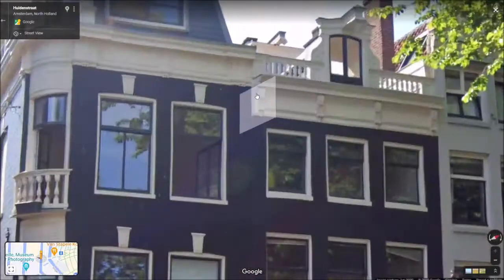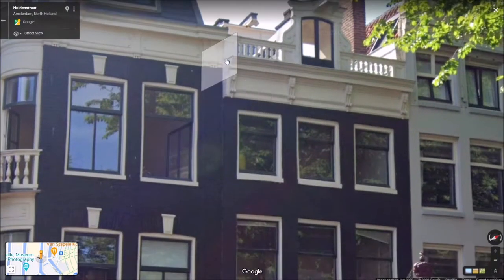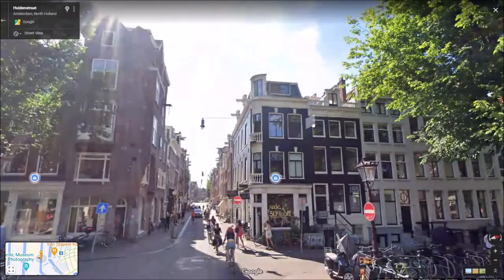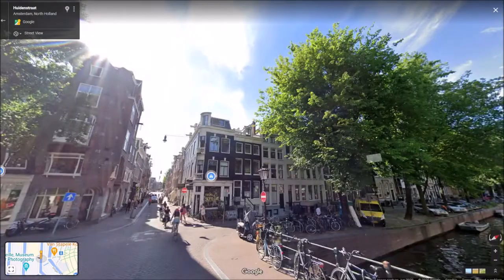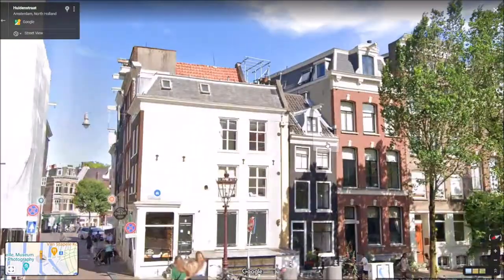Also, you can see the feature I talked about in Uppingham, in that small town, where the house basically ends with what seems like a flat roof, but it's actually just trying to look taller than it is. It has a sloped roof behind it. That's a very Dutch element as well. Although you can see it especially in Central Europe as well, but it looks very different. This house style looks very different.